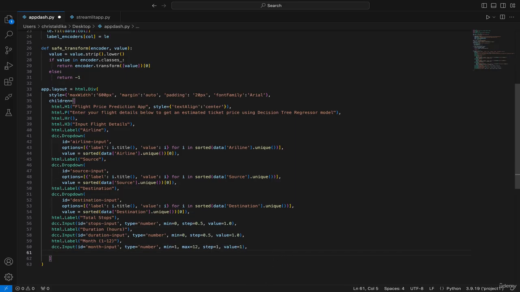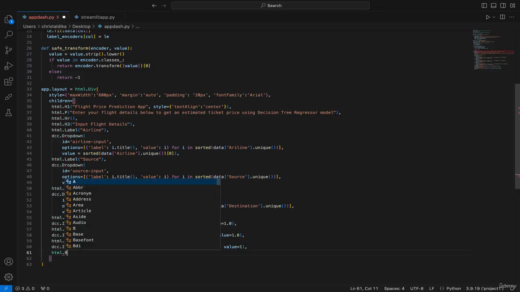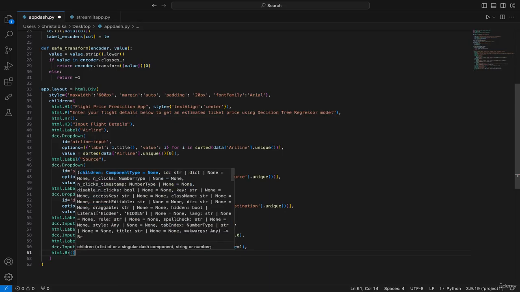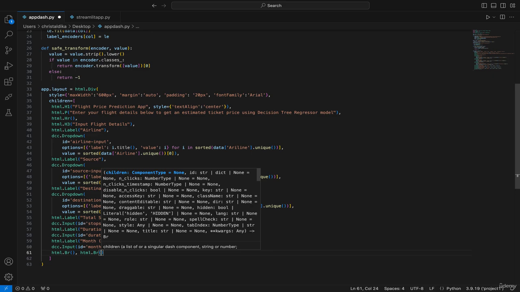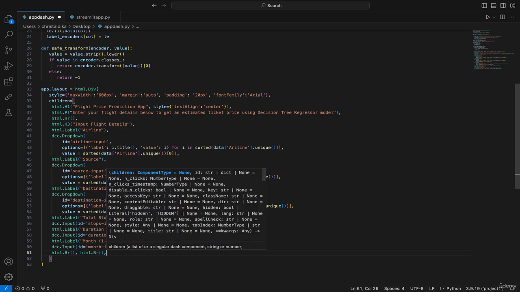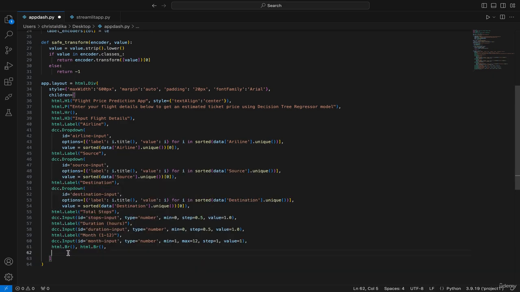Okay, let's continue. Now we are going to add line breaks for spacing. HTML.br, make sure it is uppercase, comma, HTML.br again. And let's add comma. Next, we are going to create button that will trigger the predictions.